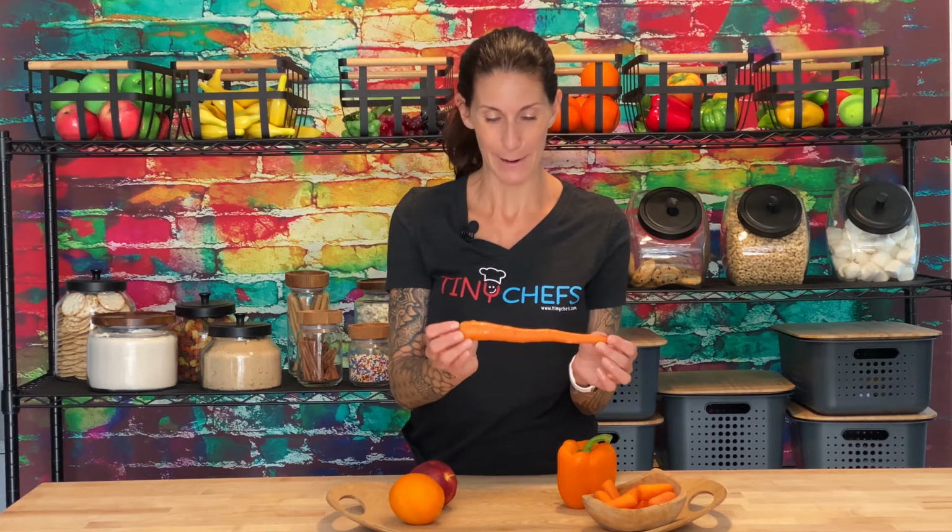You can put it in your salads. Really good. My children actually like this vegetable if I steam it up. Well, at least one of my girls likes this vegetable if I steam it up. So steamed carrots, and the benefits of carrots are beta carotene and vitamin A. So again, eat it steamed or eat it raw or eat it sauteed, however you like to do it.